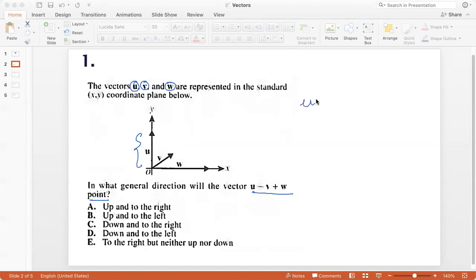So when we have u minus v plus w, you can also write vectors with an arrow sign on top. Then the easiest thing to do is to first add u and w, addition of two vectors. So how do we add two vectors? If we have to add two vectors, we bring one vector to the end of the other vector. What do I mean by that? So there is w here.